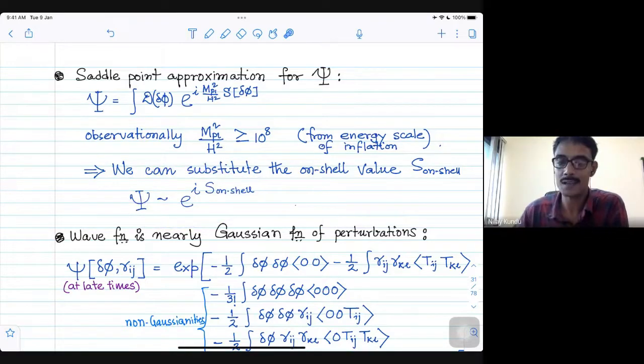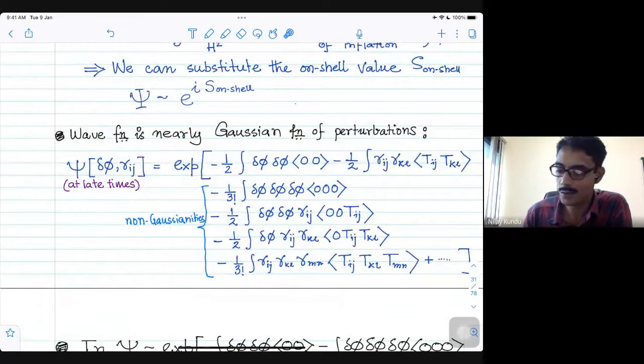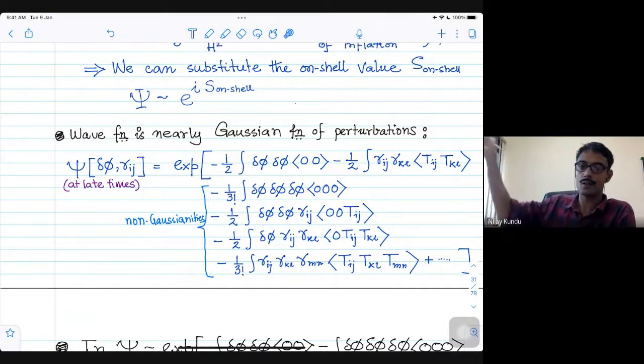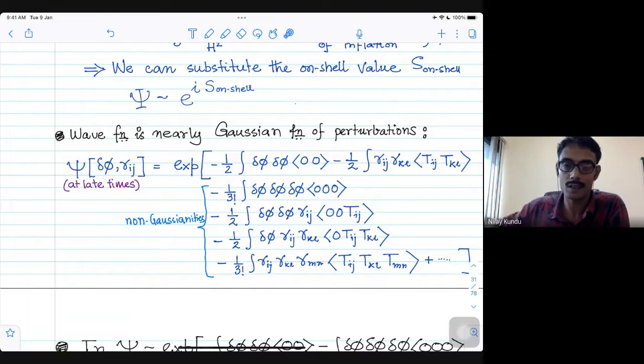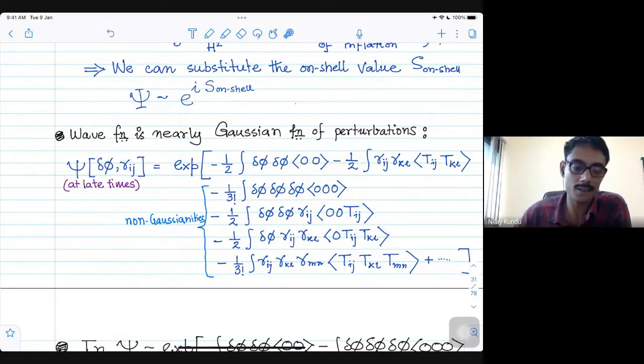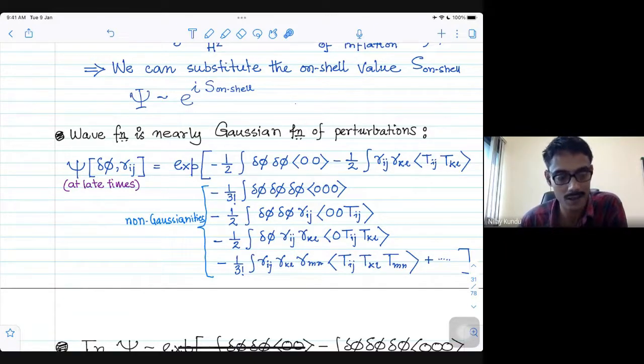But then I'm using a different, independent input that we know also from observations, that the perturbations that we observe in the sky, so let's say I observe it in one direction, then I observe it in the other direction as a function of angle, which is different positions in the sky. And then if I look at the distribution, that distribution is nearly Gaussian. Okay. So that also tells us that in a statistical distribution, if it was exactly homogeneous, I would have only obtained a Gaussian distribution. But if there are tiny fluctuations, then those will be captured by higher order moments.